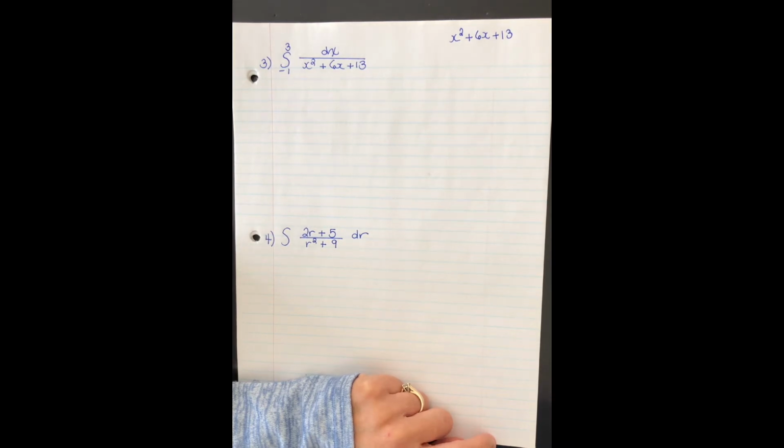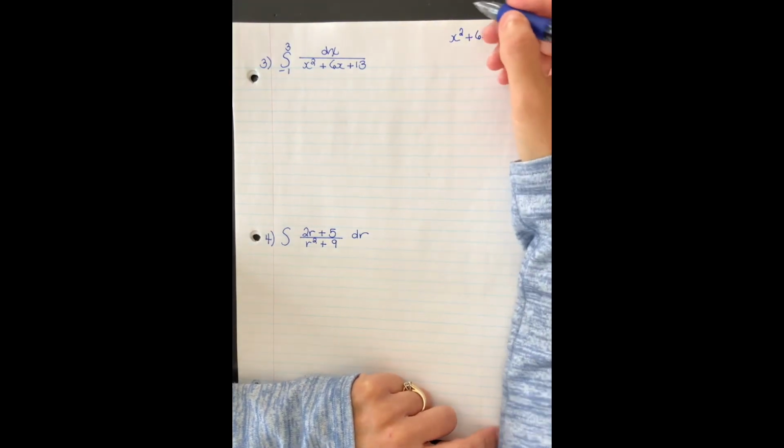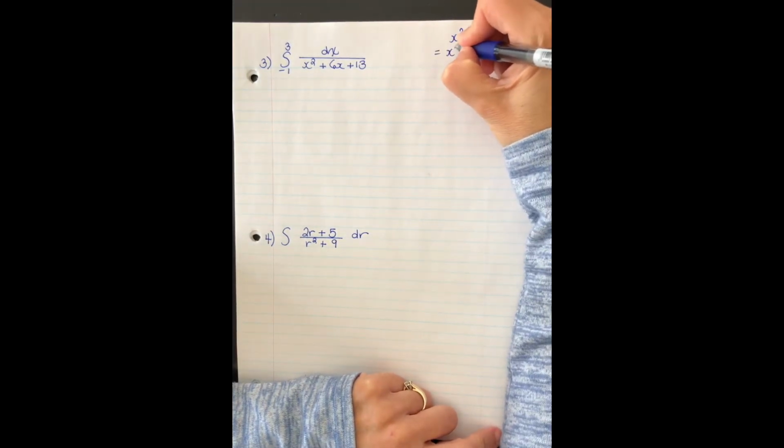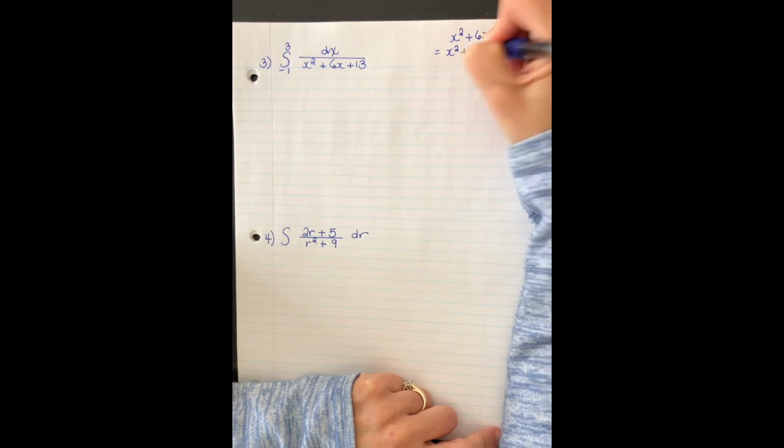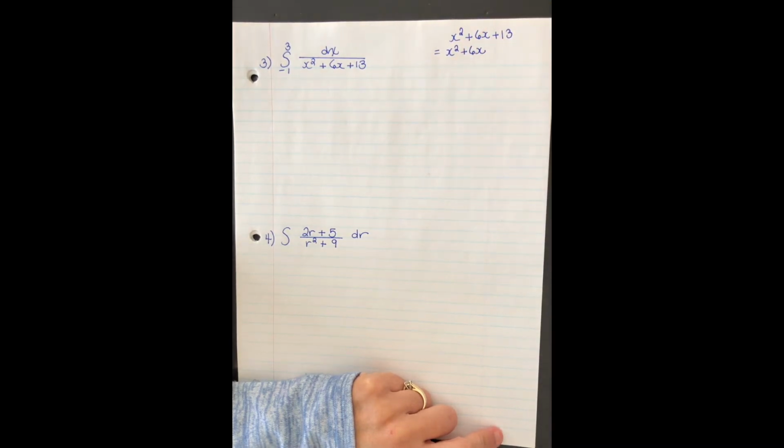Okay, if you can't just do that by inspection, we learned a way to handle this. You start like this, then you take the 6 and you divide it by 2, and then you square it. So 6 divided by 2 is 3, and 3 squared is 9. So 9 is the desired number. But we had 13. So we've only got 9 here now. So we still have another 4 right there.